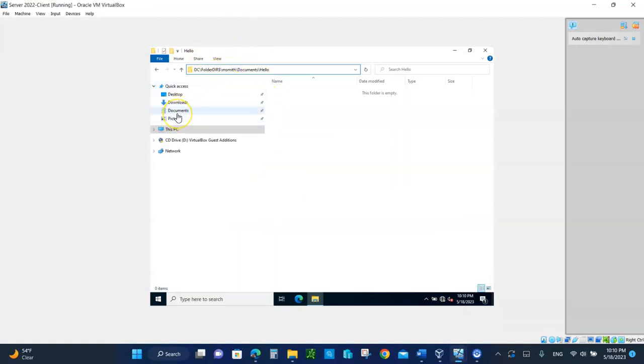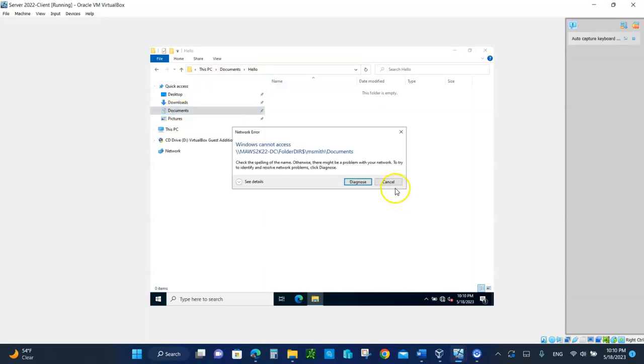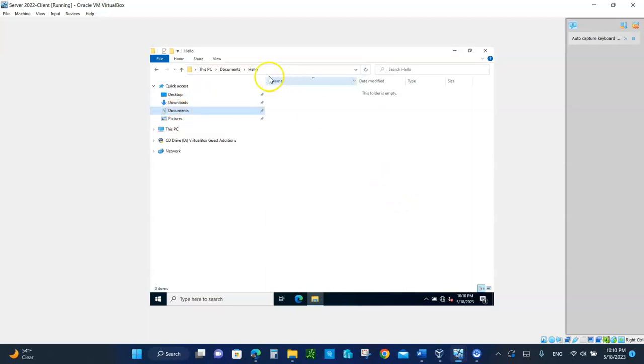You should be able to click on the documents folder. You know, you can't even get in now again. So it got a little bit crazy, but this is what it meant to see. You see, you're on the server in the folder redirect. It's called dir because that's what I did before. And here's your login name folder and documents. So in other words, whatever you create in the documents folder, it's going to be sent to this location, to the server folder redirect. That's where all the stuff is. It's not really on your local client machine.